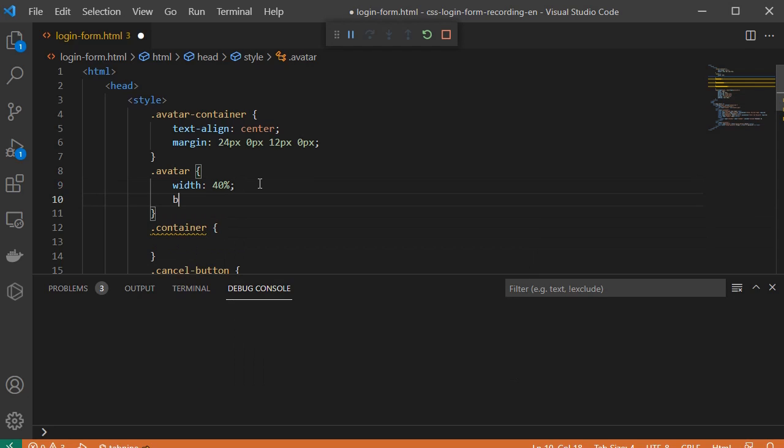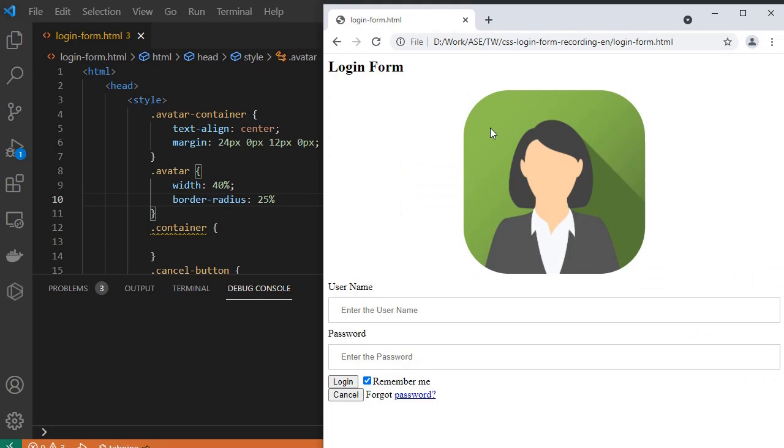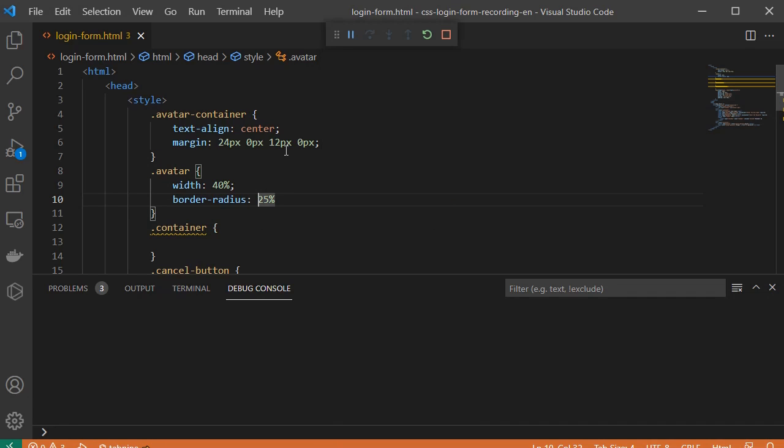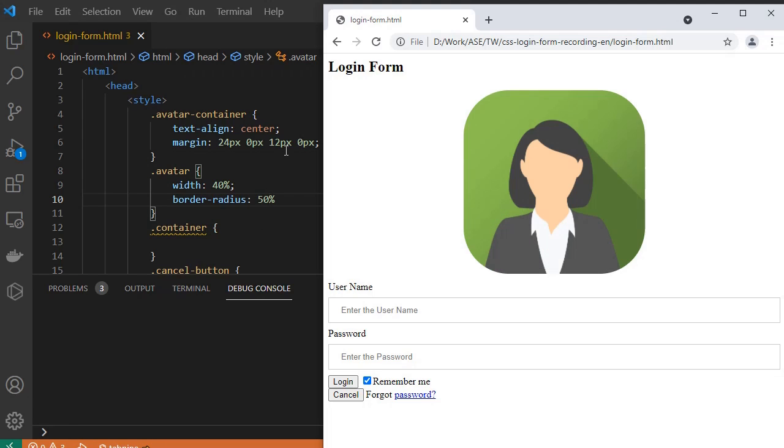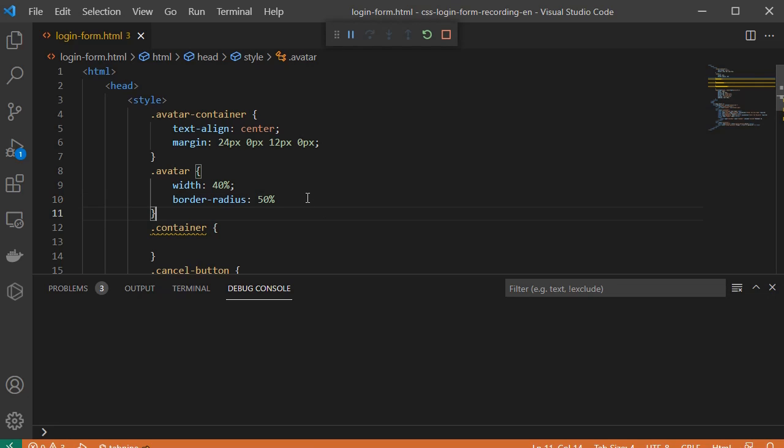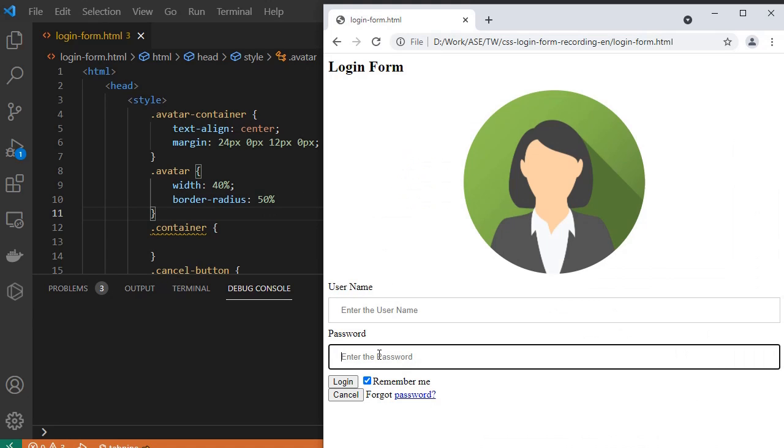For instance, if I say border radius to 25%, then you see it's rounding the corners. But if I go up to 50%, you see now that it is rounded all over. So this is what we have up to now.